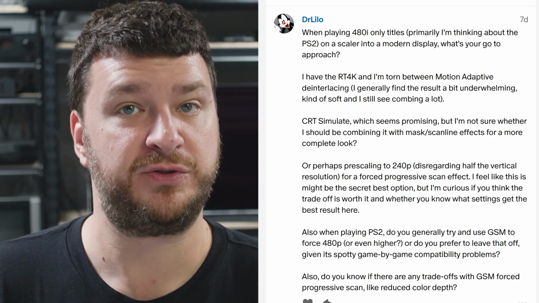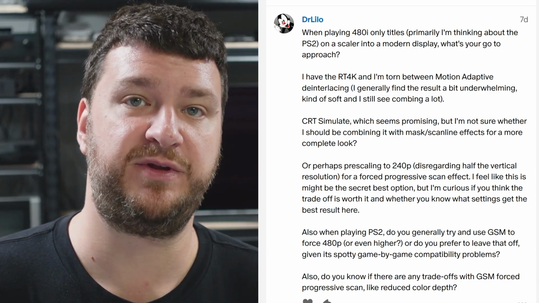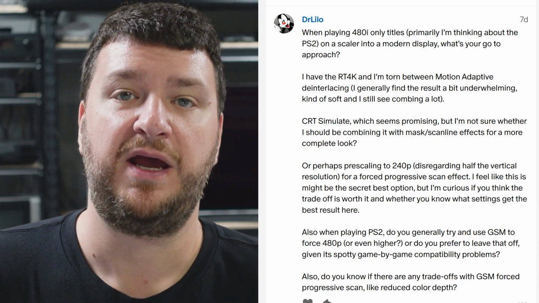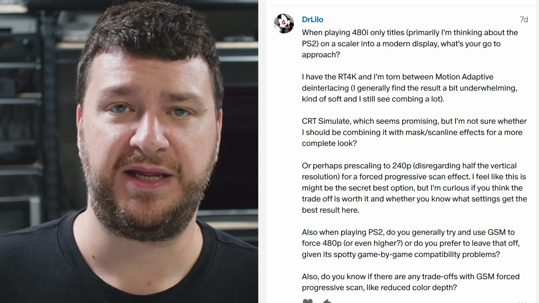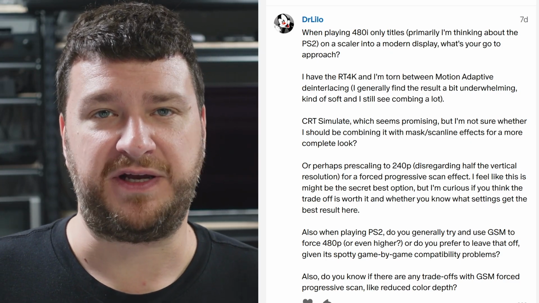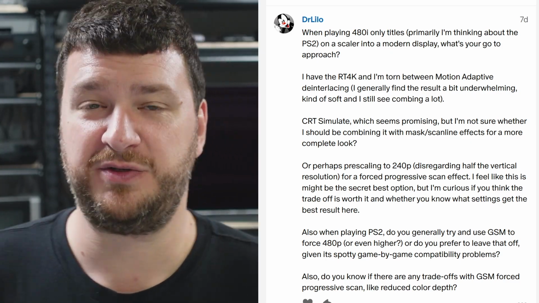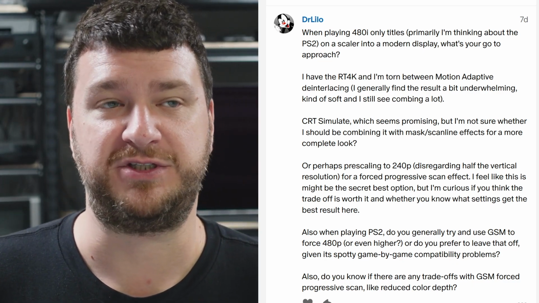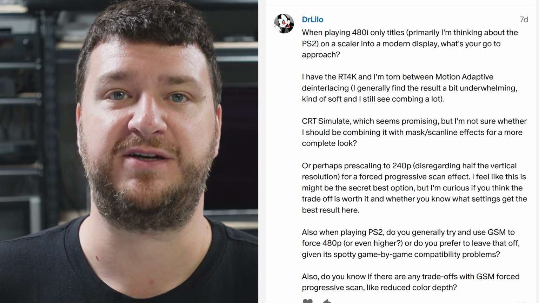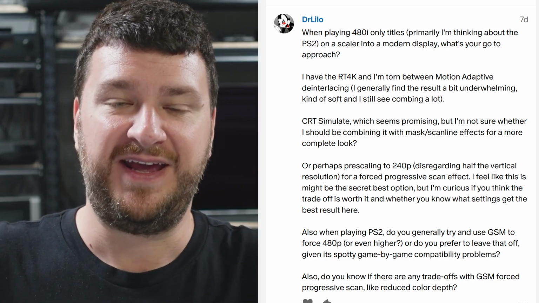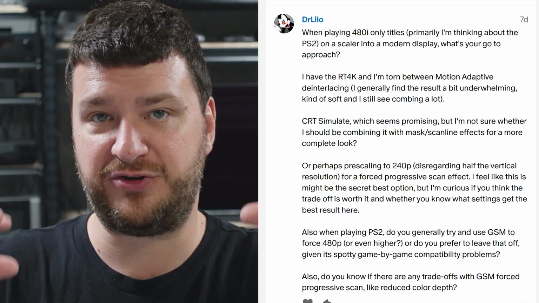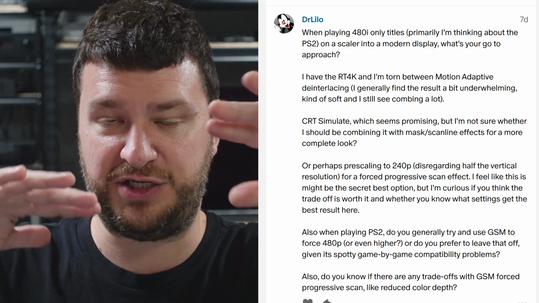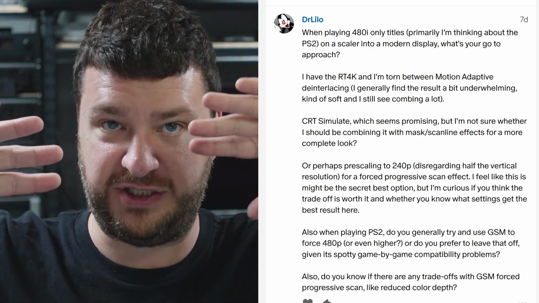So my personal preference is CRT Simulate with my favorite mask. CRT Simulate, you have to enable Bob deinterlacing, and this is something that I'm going to give a basic overview. I showed this in detail in the upcoming video, which just got delayed for reasons that aren't really anybody's fault. But Bob deinterlacing works by taking each interlaced field in each frame and separating them to each frame.